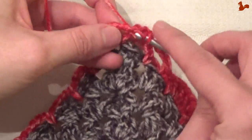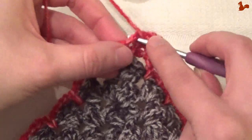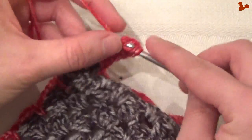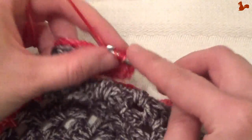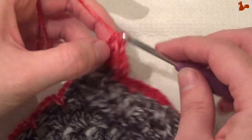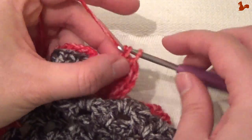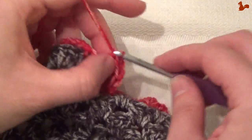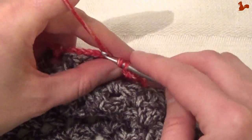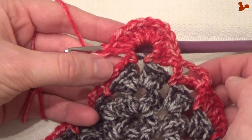It's 1, 2, 3. You're going to have to squish them just a little bit to get them all in there. 5, 6. By the time you get to 7 and 8, you're going to have to move them just up a little bit. Now done 8, and I need to do a few more. It does fit, you just need to help it. 9, 10, 11, and this is number 12. See I've now done 12 double crochets in there.